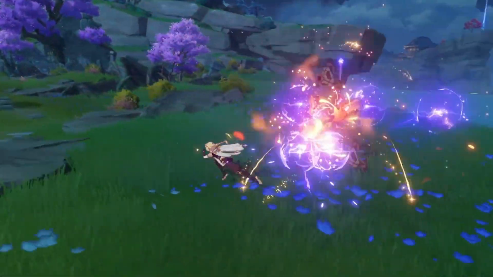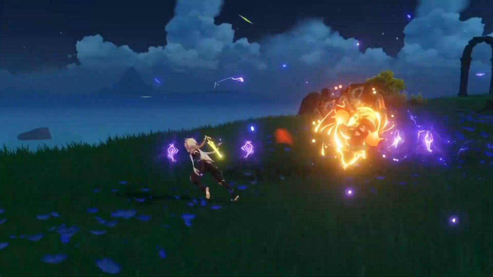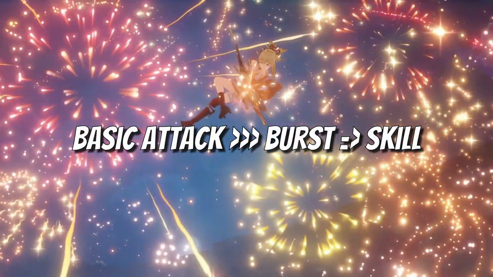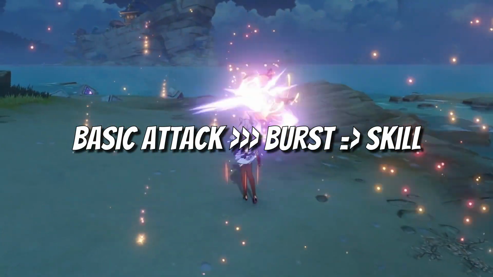Not much of her damage comes from her burst, and her skill buff is not that big either, so her talent level priority is normal attack, then her burst, and then her skill. Basically, you can kinda leave it at 10-6-6.